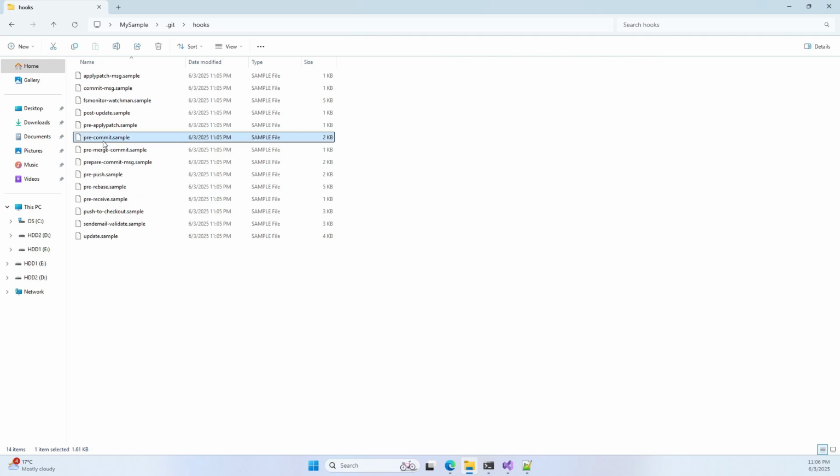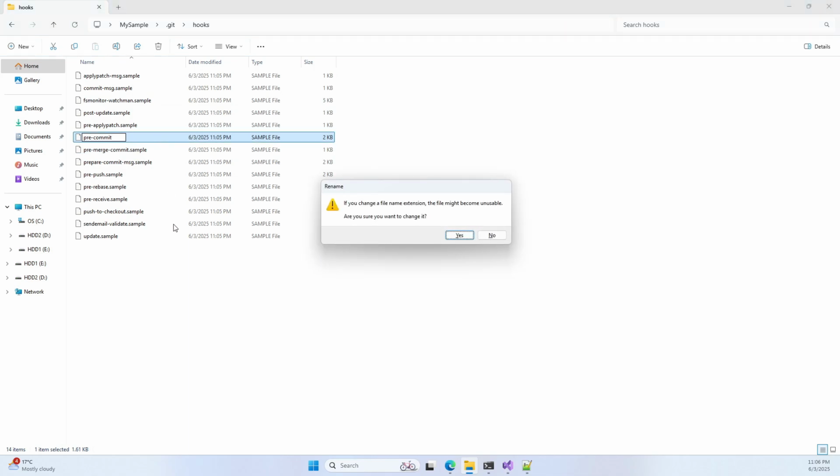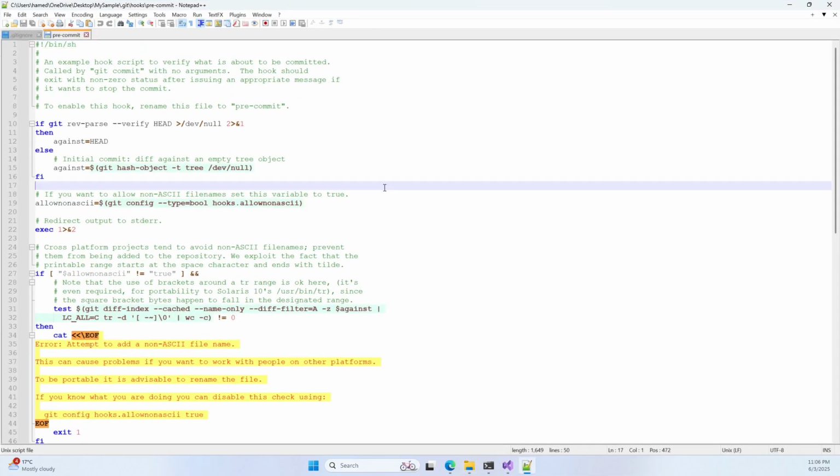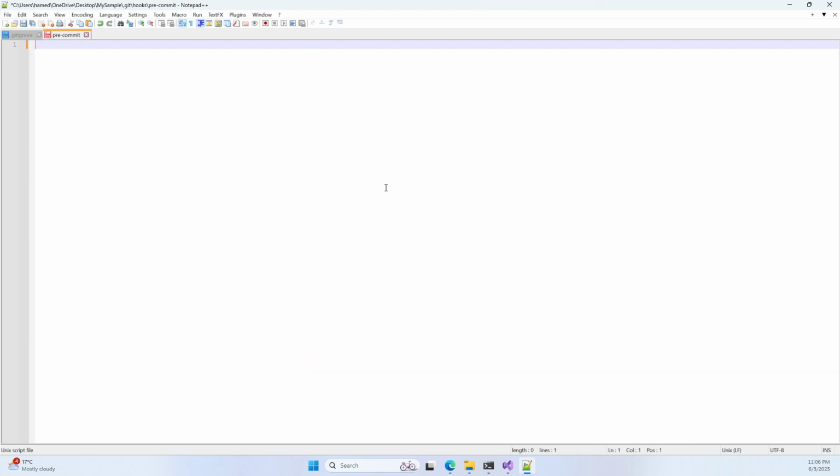And there is a pre-commit sample. Okay. To use the pre-commit or the others, you need to remove this extension. It should be without extension. And then I can open it and remove this content and paste my content. I will explain it.